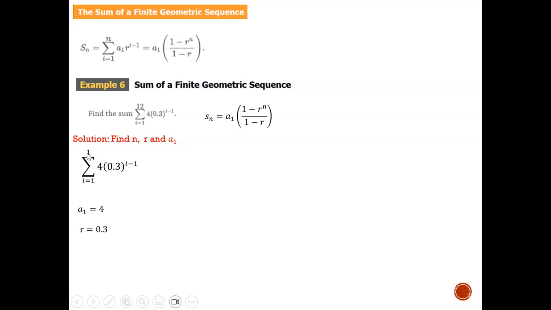Hey guys, I forgot to put a 2 here. This is supposed to be 12. Okay, my bad. I repeat, this is supposed to be a 12 there. So now let's plug everything in. a1 is 4, my ratio is 0.3, and my n is 12. Just put it straight like that in the calculator. It's going to give us approximately 5.714. And I repeat, I made a mistake here, guys. Instead of a 1, it's supposed to be a 12.